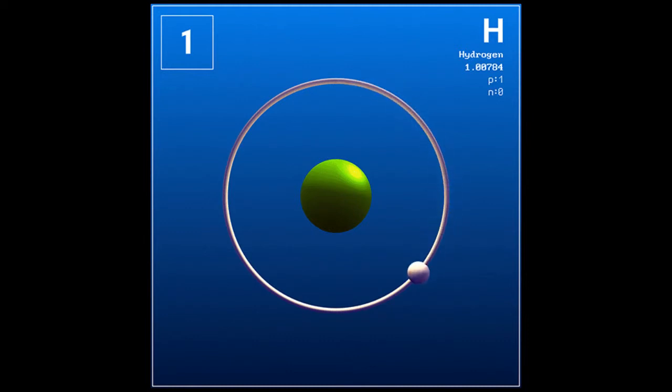The nucleus, the middle of the atom, consists of a positively charged proton, and in orbit, as you can see, there is a negatively charged electron. But the sun is so hot and so dense that the hydrogen gets ionized. The electron is stripped away from the atomic nucleus, the atom is broken up into its constituent parts. The sun, therefore, is composed mainly of plasma, positively charged protons and negatively charged electrons.